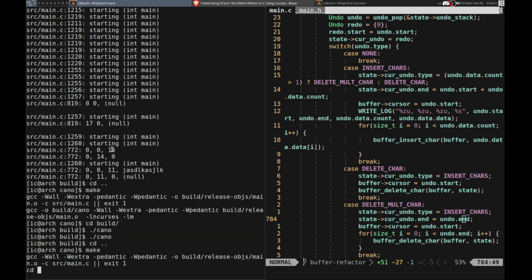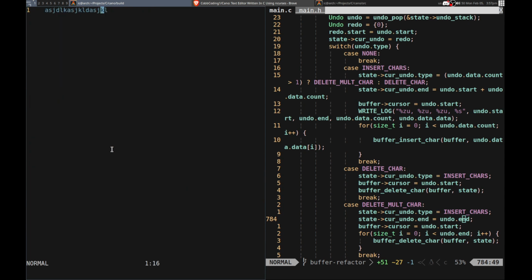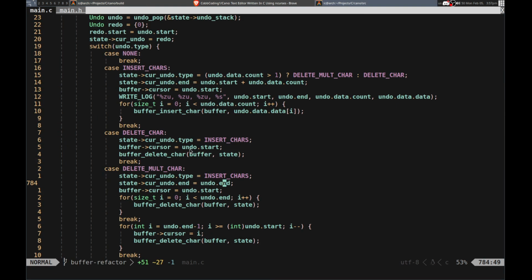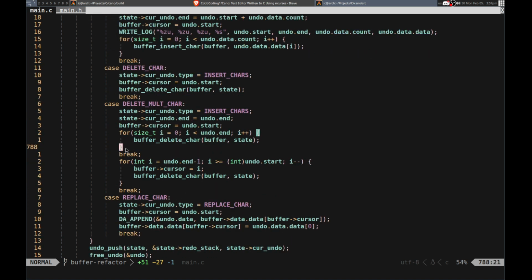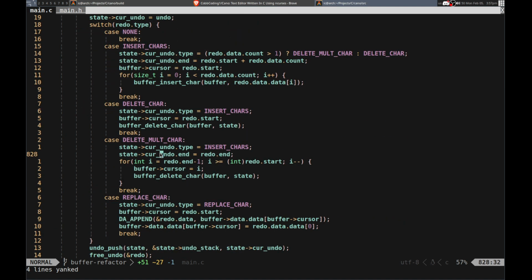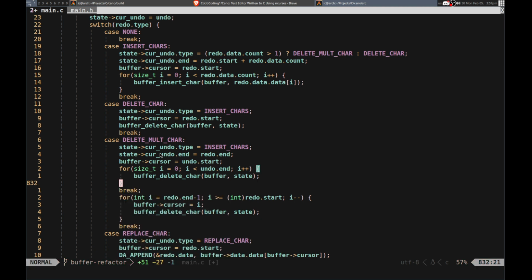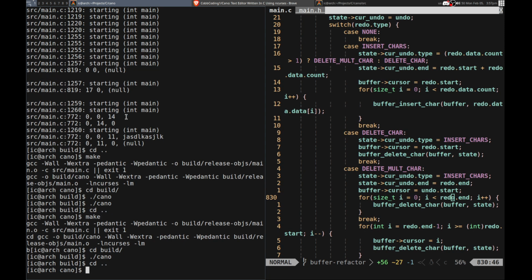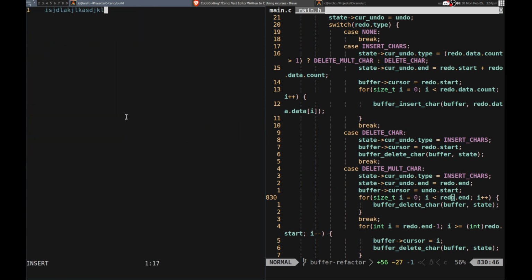So let's test and make sure it still works. I need to delete multiple characters. Do that. Okay, yes, that looks like it still worked. And I need to actually make the same change down here. So grab that, right there, make it redo. And let's try it out. Okay, that's not bad. Delete it. Undo, undo, undo. And now it is the right way. That's a way better way of doing it anyway. I don't know why I did it the more confusing way. But now that seems to work.